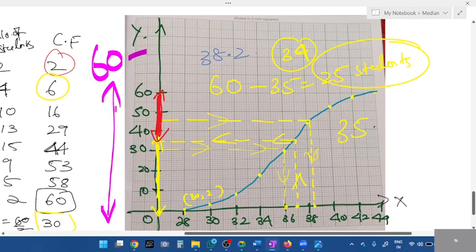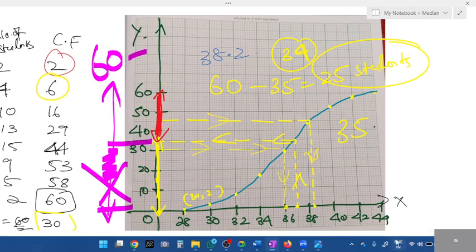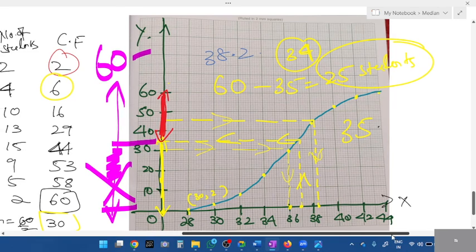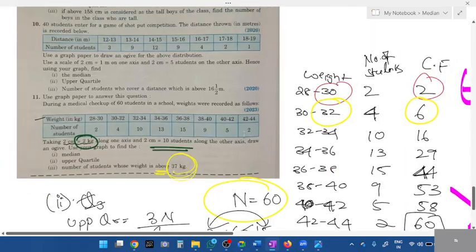All of you understood? From the pink line, try to eliminate this yellow line distance, student. This yellow line distance. You will get the red line. In the same way, look at the values. The pink line is 60 minus the yellow line, 35. Answer is equal to 25. If they ask above, it is 25. If it is below, it is 35, the value itself. Right? After this, all the questions are the same. Let them give any question, it's the same method. We do the same method. Any doubts in this graph question? Any doubt? Look at the next one, 10th one.